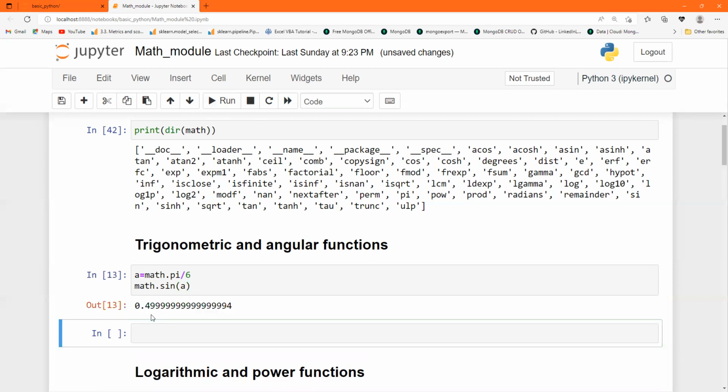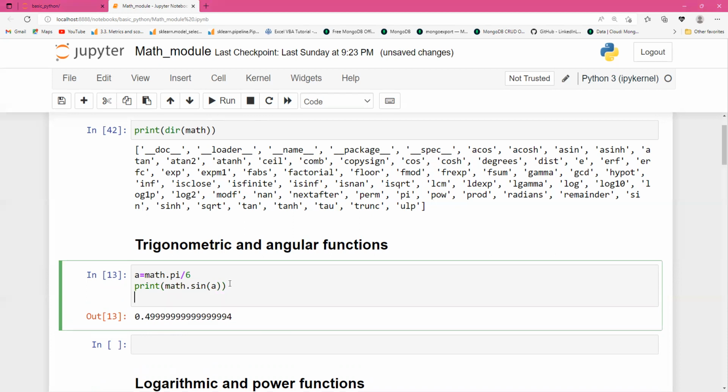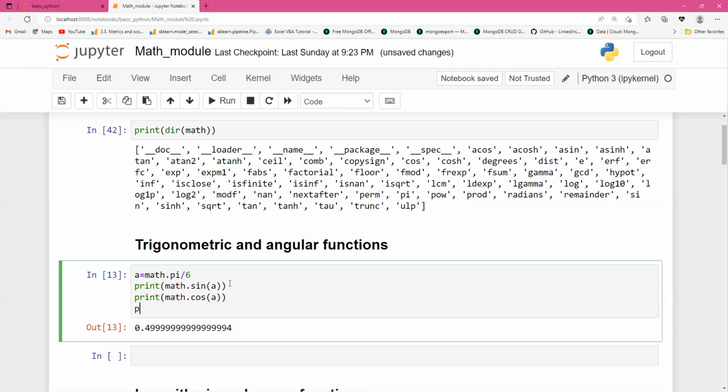So we will get the value 0.49999. Yes, and if we give the print statement to this, and calculate the tan and cos of the same angle, so again print math dot cos of a, and again print math dot tan of a, and we will run.